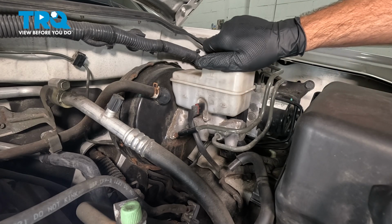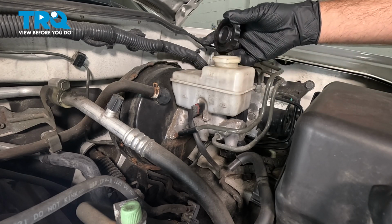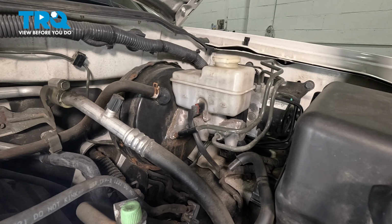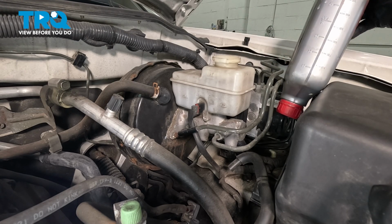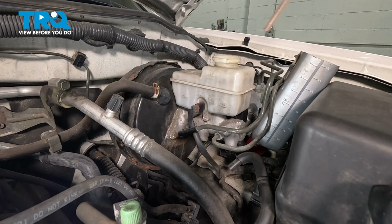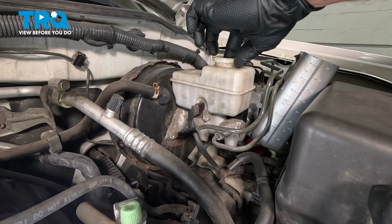You want to start by removing our cap here, set that aside. We want to remove the fluid from inside the reservoir, so you can go ahead and grab a container to store that fluid. And you can use a turkey baster or whatever you have for a tool to go ahead and remove that fluid.